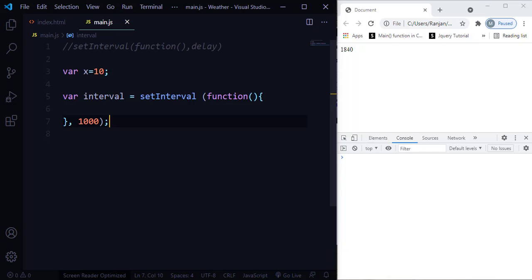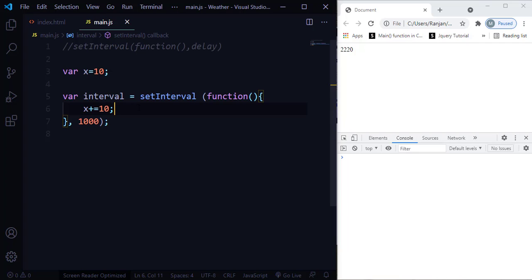Now I'm just trying to increment this x value. So x, I'm going to use the assignment operator, x += 10. What does that mean? x is equal to x plus 10. In this case, the x value will become 20. So this setInterval function is going to work every 1 second. This x value will be incremented every 1 second, because that is setInterval. So after the first second, the x value will be 20. The next second, the x value will be 30.